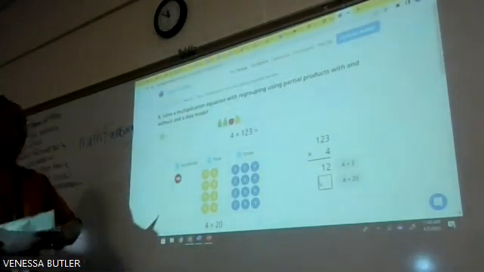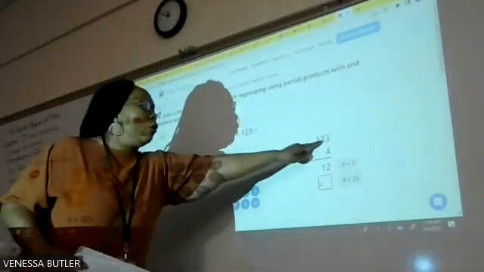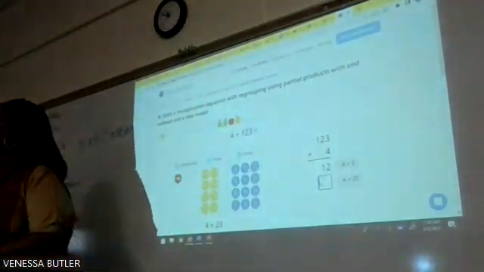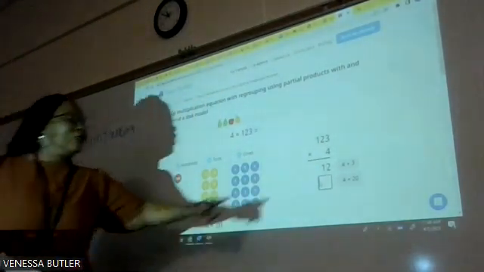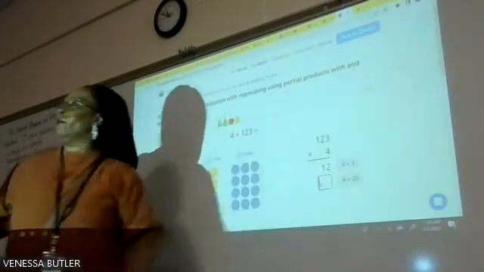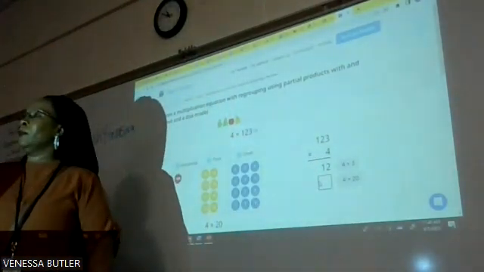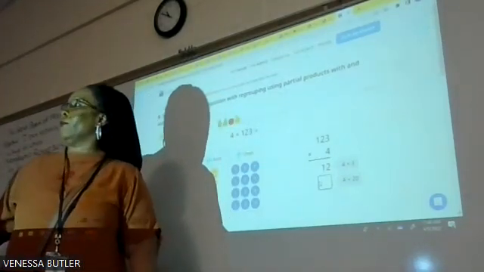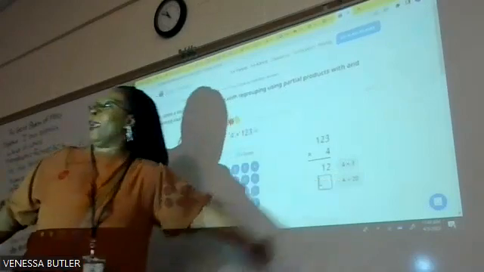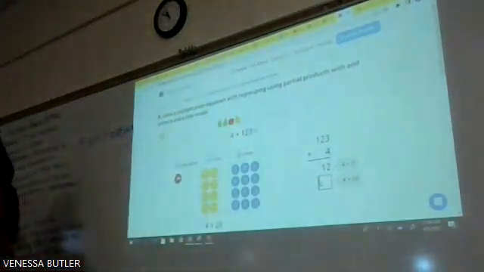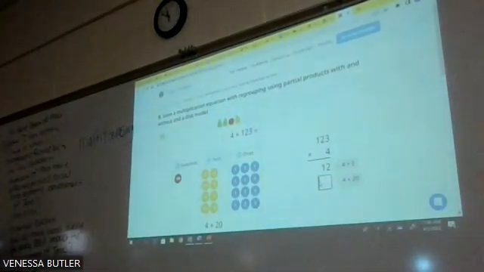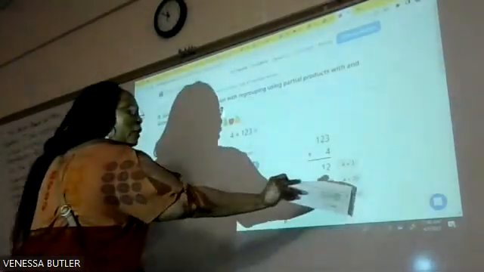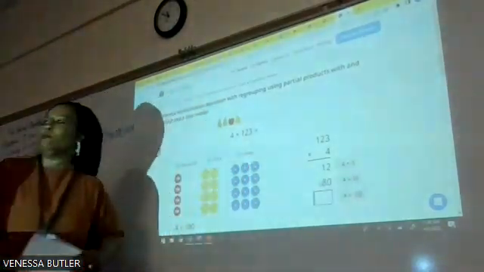So what we're going to do next is go to the tens place. What place is the number 2? It's in the tens. So if we do 4 times what, instead of 2, if it's in the tens place? 4 times 20, correct. So 4 times 20 is what? So all you're doing, you see the 0, is adding 4 times 2.